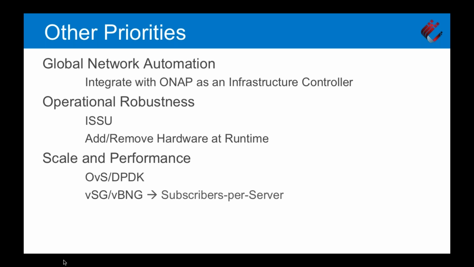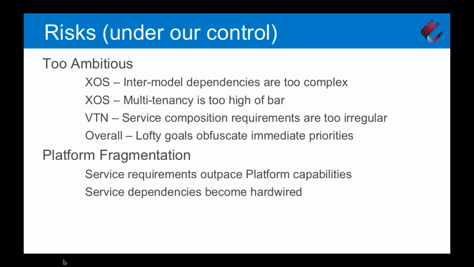Let me get to my risks. Overall, the lofty goals of CORD have a risk of obfuscating our immediate priorities. And on performance, get it right, then make it fast. On the operational concerns, I'm a little worried that there are some generic things we should absolutely be doing. We should be leveraging anything that improves our reliability. They're just very tough.